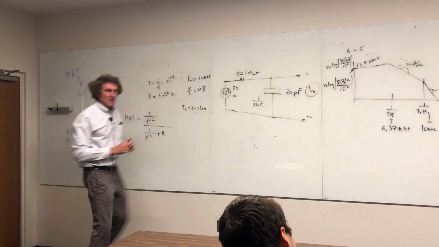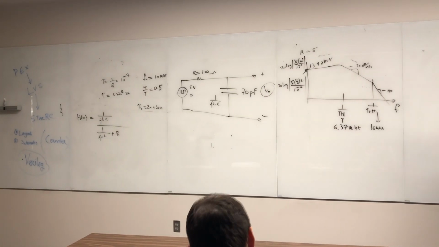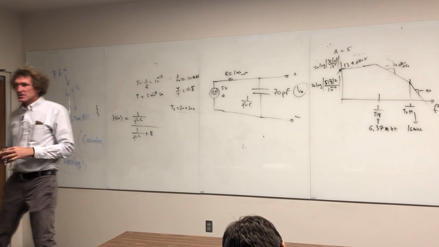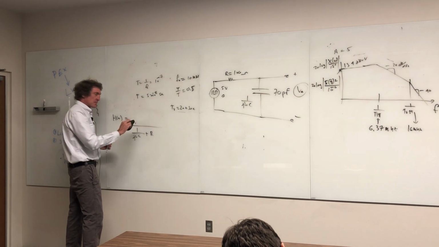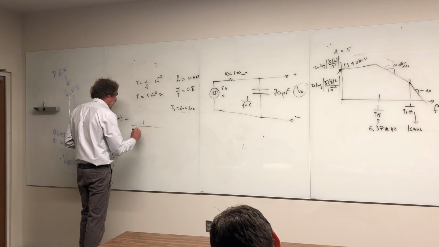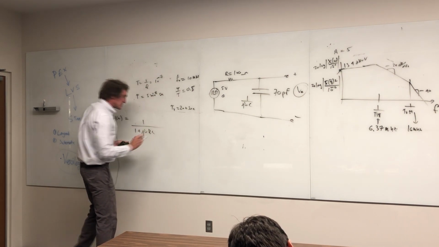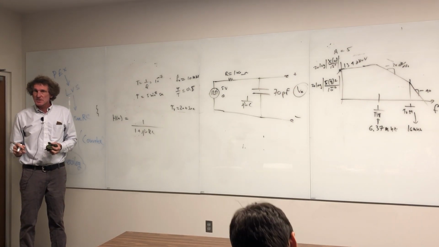Now, what I recommend you do, because when people put it this way, they tend to mess this up when they leave it like this. Go ahead and multiply everything through by j omega c, top and bottom. By doing so, you get rid of it here. Follow me? And then you're left with 1 down here. You're left with this: 1 plus j omega r times c. Can you all see that? Just so everybody's together on me, right?